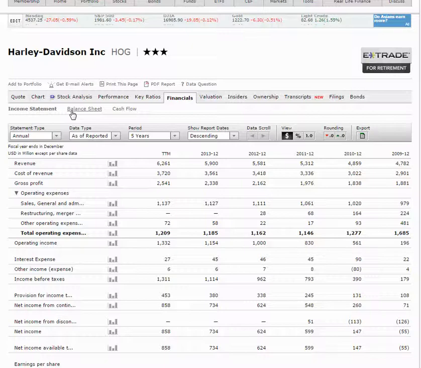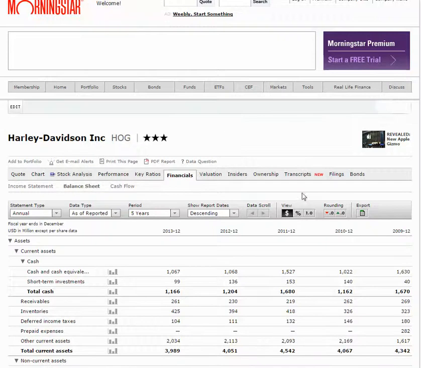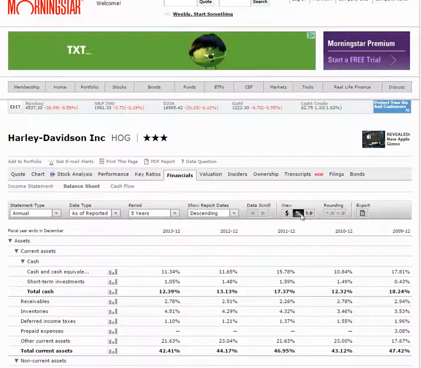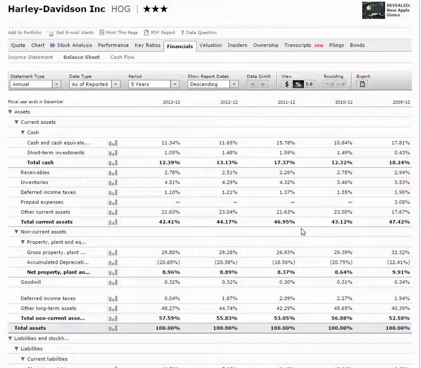Now we could switch to the balance sheet, and we can do the same thing. We can look at it as a percentage of total assets. So let's look at all the categories as a percentage of total assets. So total assets are going to be set to 100, and then every category in the balance sheet will be shown as a percentage of those total assets. So their cash on hand, it's been going down as a percentage of total assets from 2011 to 2012 and 2013. Again, if you were asked to enter that, you would enter it as 12.39. Go ahead and leave off the percent sign.